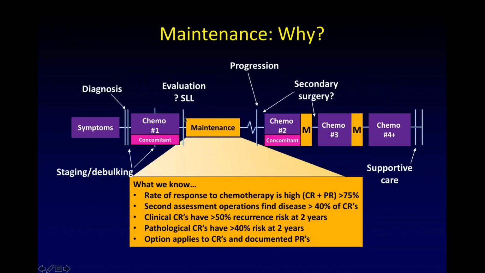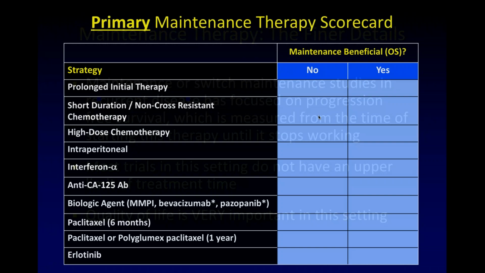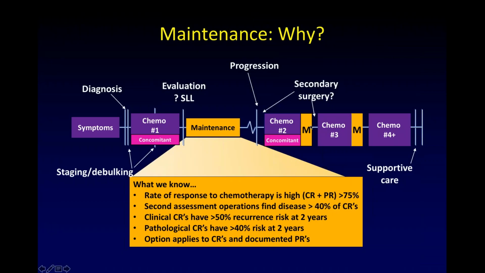So I'll go back to this slide. From this example here, if we were to evaluate a trial that's looking at a maintenance therapy versus, let's say, placebo, then we would measure from this point in time here, this bar, till this bar over here, which is progression, and that would be considered a progression-free survival. Same thing here. If the new therapy is introduced after chemotherapy 2 here, then it would measure the distance between there and when it came back for therapy number 3. And that's what's called progression-free survival.